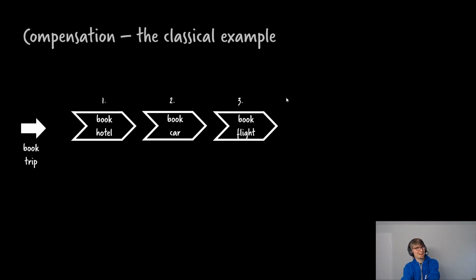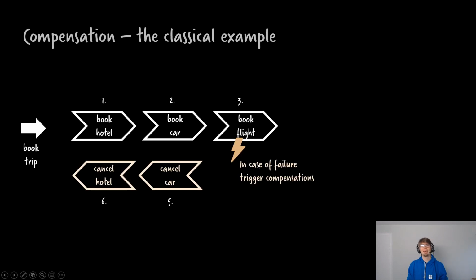And one of the classical examples, and if you Google for the problem, if you read through the literature, you will always find this example. That's why I'm using it as well, is trip booking, right? Okay, it's COVID times. It's probably not the most common thing we do nowadays, but hopefully it comes back. But the example is you book a trip, which includes booking a hotel, booking a rental car, booking a flight, right? And you want to build a service doing that. And this uses external services.